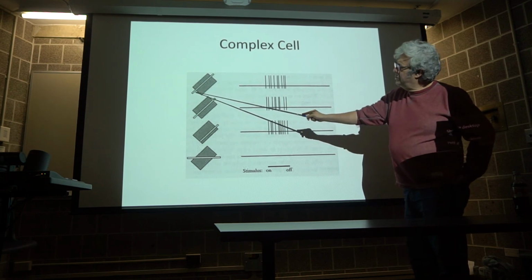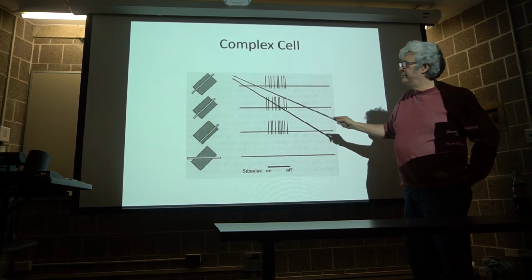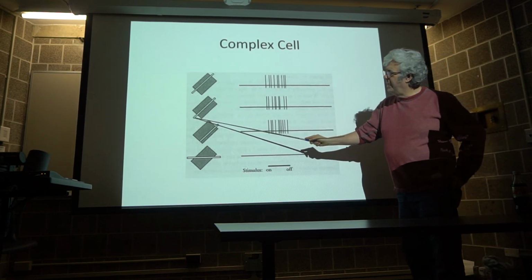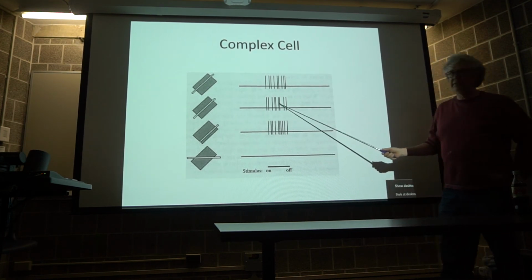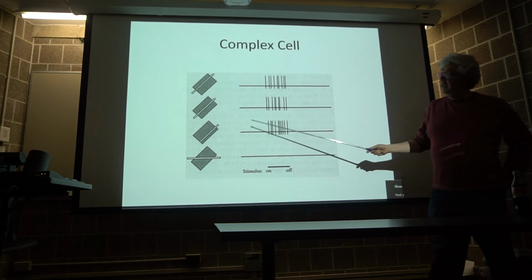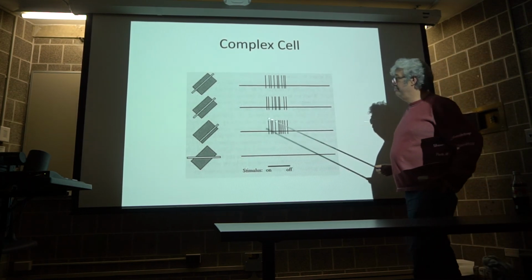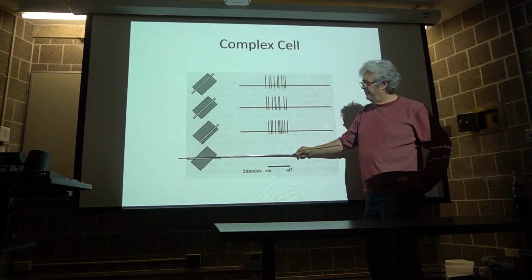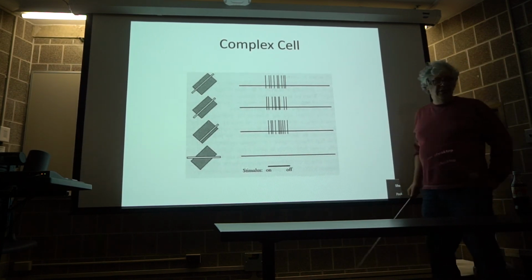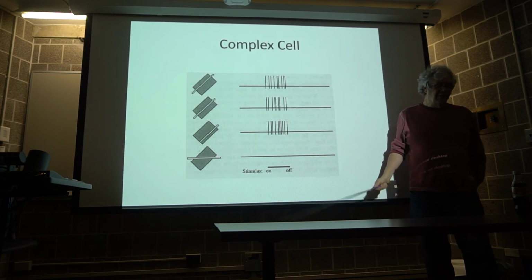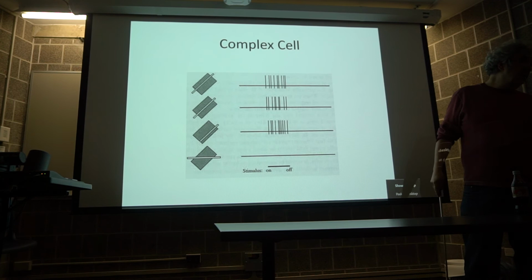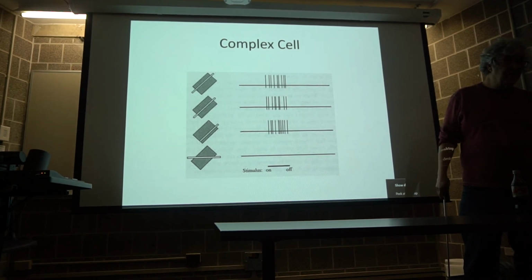Let's see. Here's a stimulus, a bar of light there. Do you see it? The cell responds pretty well. Here we move the bar of light over a little bit. The cell responds pretty well. Here we move it over a little bit more. The cell responds pretty well. Here we put it right across the receptive field at another angle. No response at all. How does this differ from simple cells? There's no longer a concentric center-surround organization.